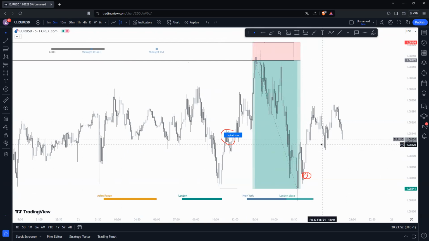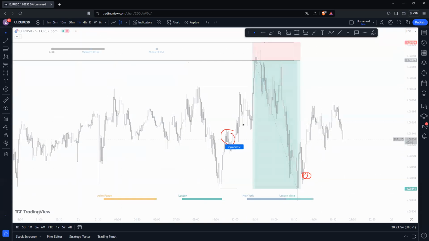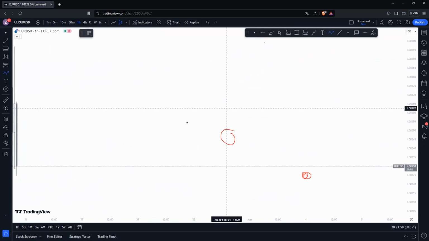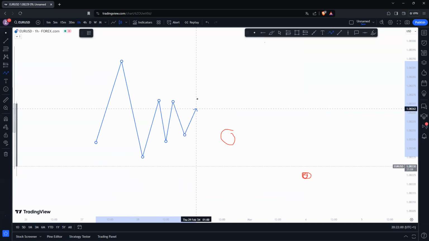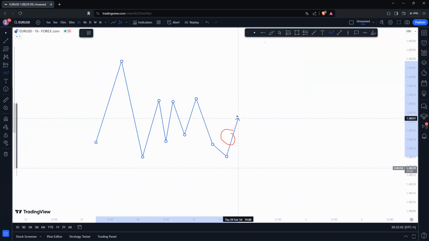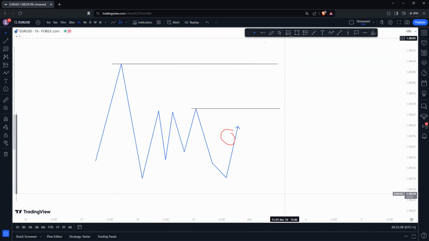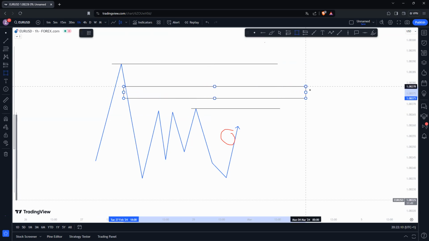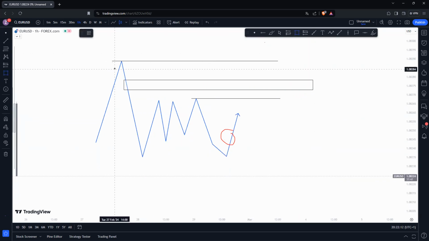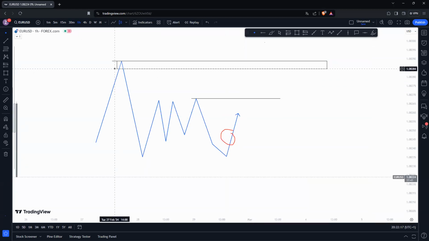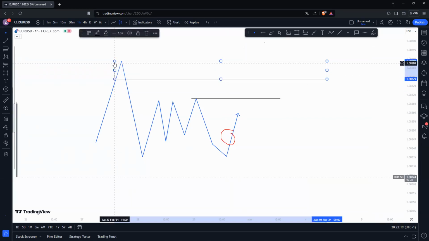So I'm just gonna give you another exception. Let's say this is the Asian high, and this is the daily high. They are both liquidity zones, and you have an engulf that is fresh here. Sorry, let's just pick one right here. You have a fresh engulf right here.